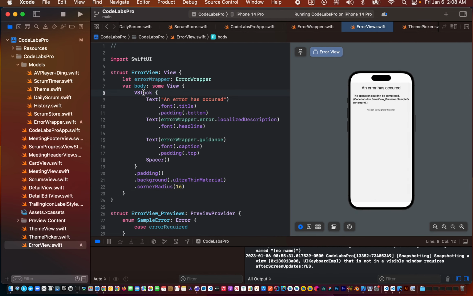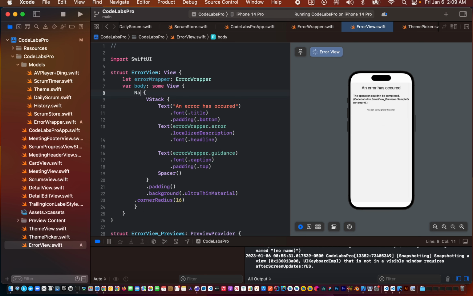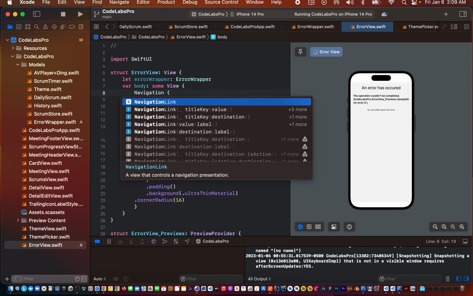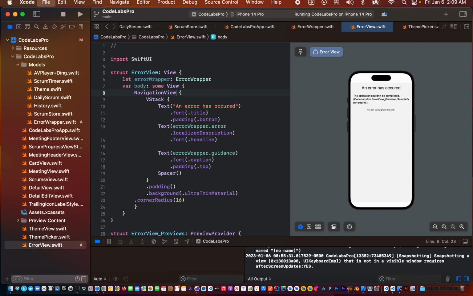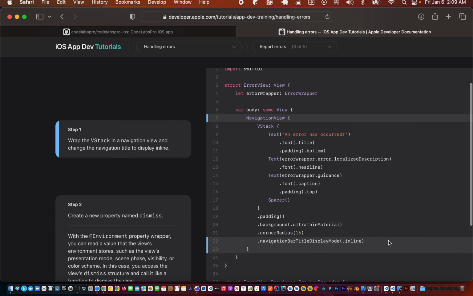So let's command click on the VStack and embed it in a navigation view. Now we can change the navigation title to display inline.